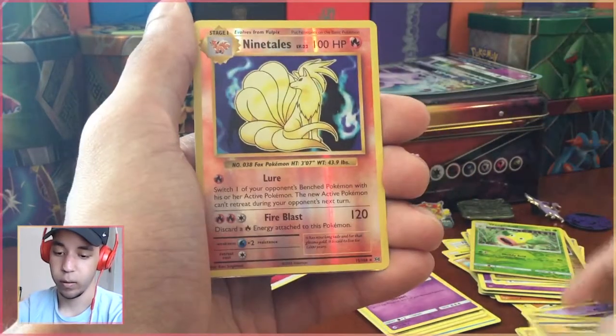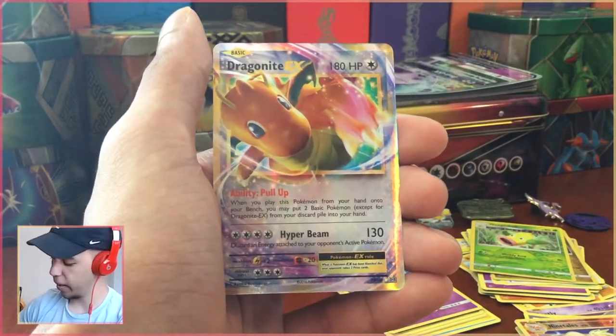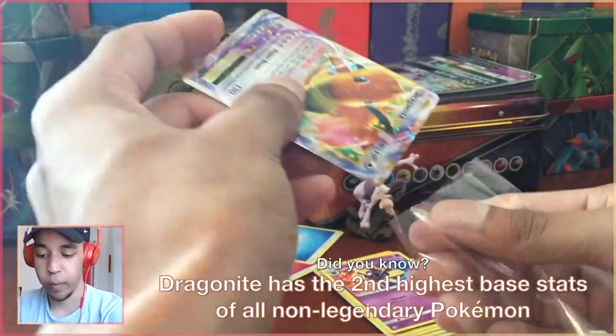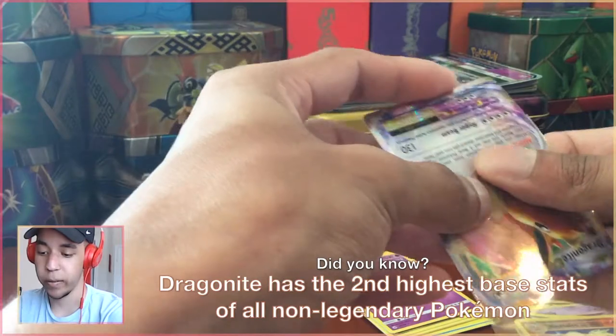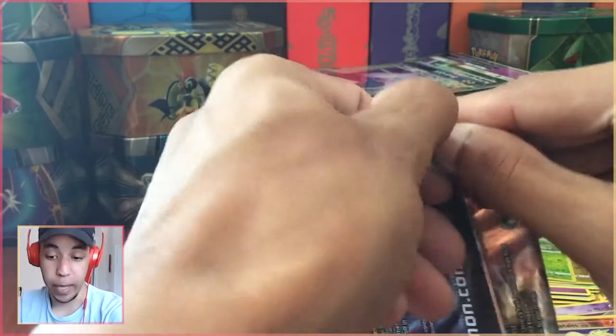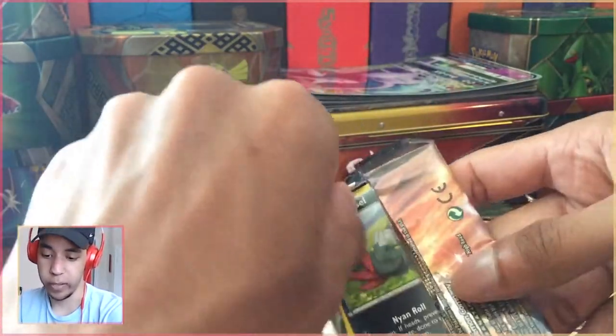Can we get anything? Reverse Holo Rare Ninetales. And how about a Dragonite? So that is two pulls. Can't be upset. But again, they're just EXs. I guess that's me being upset, isn't it? I say I can't be upset, and then I say, but they're both EXs. All right, so for me to be happy, this would also need to have an EX. Or start with a Sneasel. One way or another.